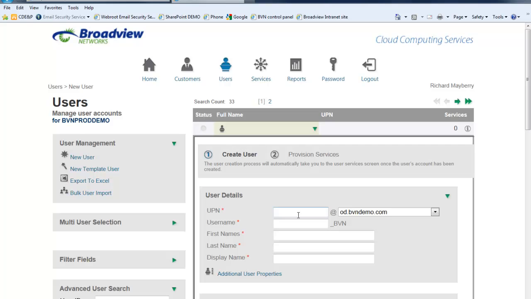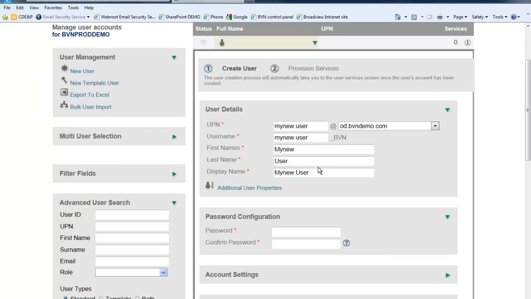Okay, so to this end, we need to enter a UPN name, a user principal name. You do not have to separate things with periods, but I find that it's somewhat easier to do to separate first and last. First name, last name. Note that it automatically put the display name in there. You could certainly change it to anything that you would want, or you can just leave it the way that the system generated it.